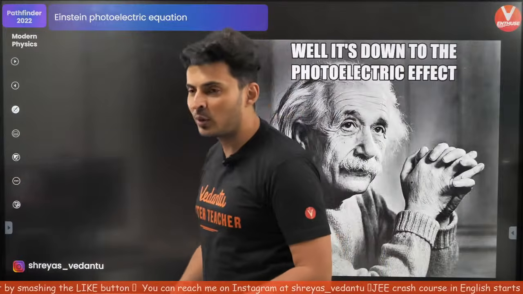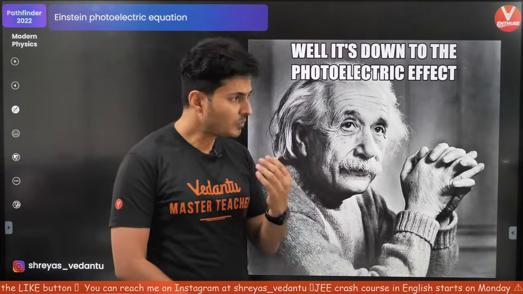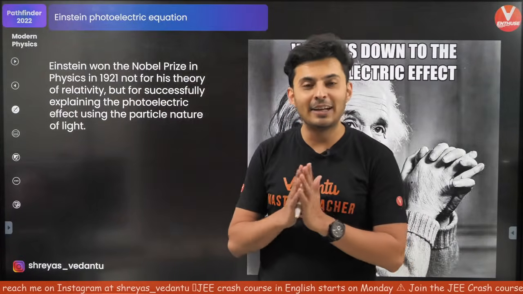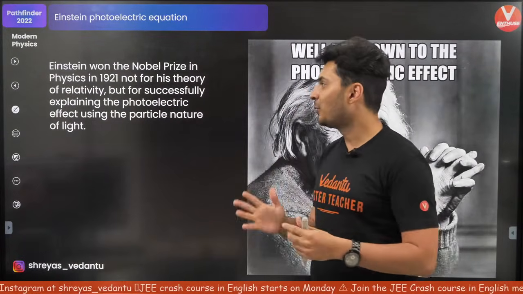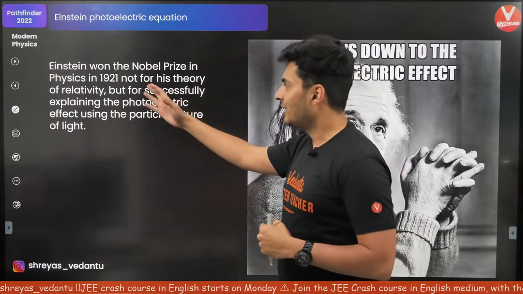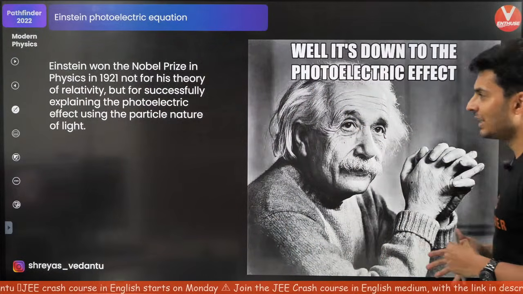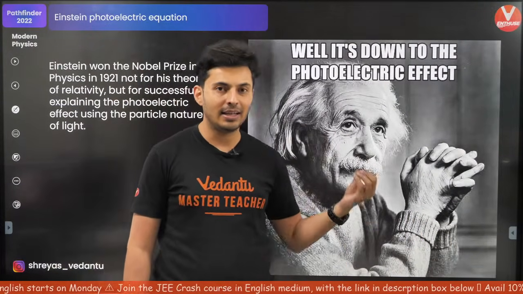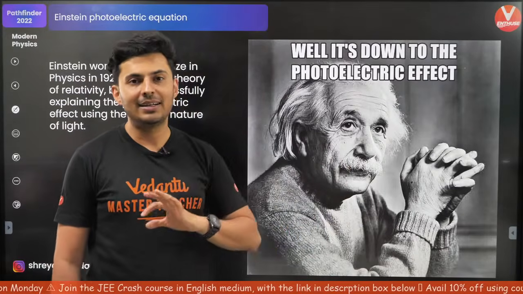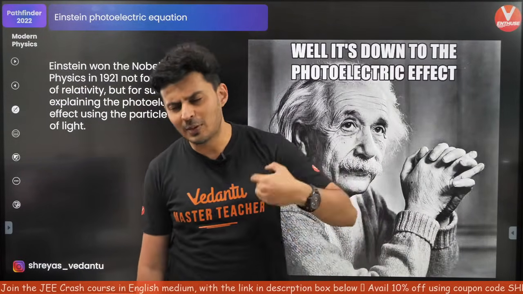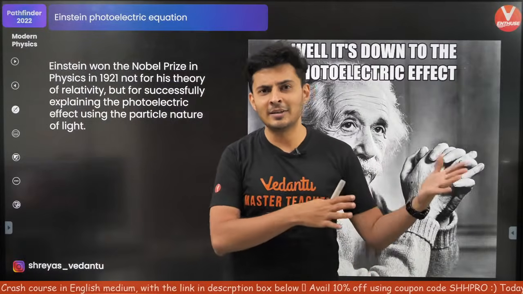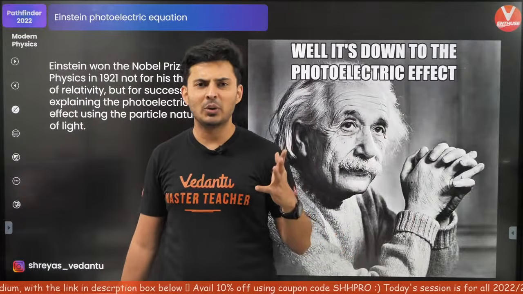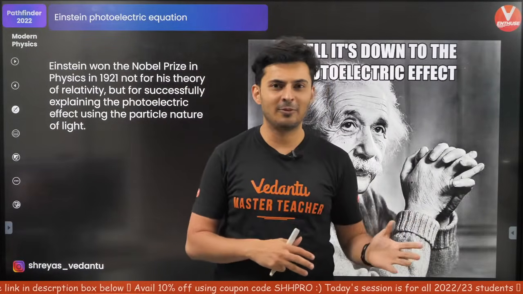But before that, the most famous equation given by Einstein. A lot of people think Einstein got the first Nobel Prize for relativity, but no, in fact, it was in 1921 for explaining the photoelectric effect. Before that, people used to believe that light is an electromagnetic wave only. Light does not show particle behavior. In fact, much before that, people used to think light was a particle in Newton's era. So for the next 200-300 years after Newton, people thought light is a particle. But then Maxwell said, no, light is a wave.